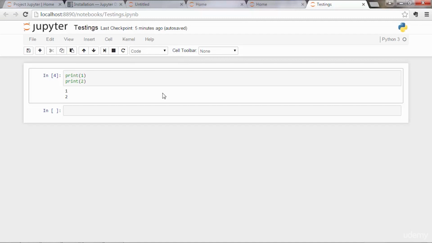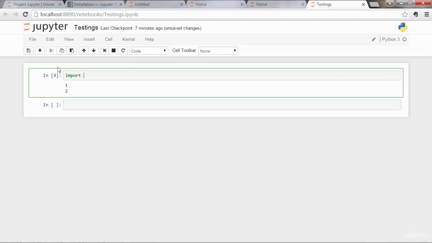Now a Jupyter notebook is best used for explorations, and especially data explorations. If you're working, let's say, with data analysis or data visualizations, the Jupyter notebook is perfect to use. You can use it, for example, to load a table of data in the session, and for that you'd use Pandas.